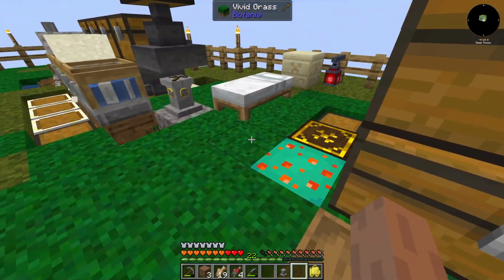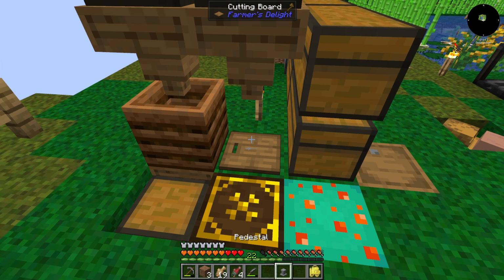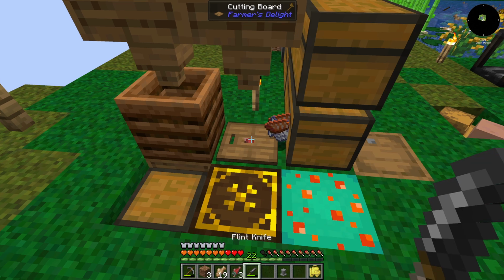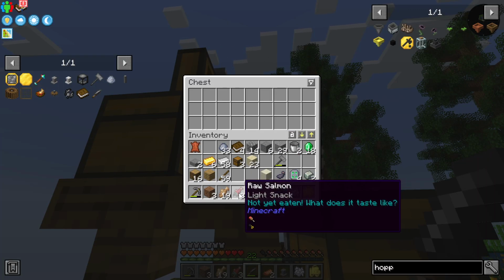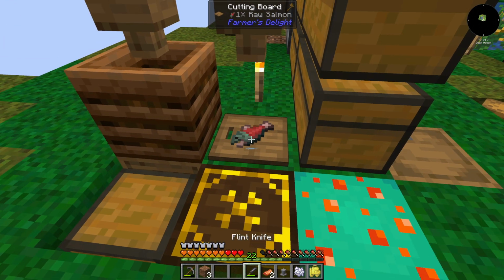What I did was, right around the corner, here's the cutting board. I didn't like having to put the fish on the cutting board and then you chop it and you pick it up. I wanted to do this. Fish goes in at the top and fish appears.